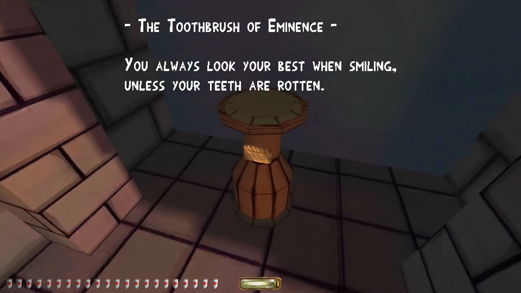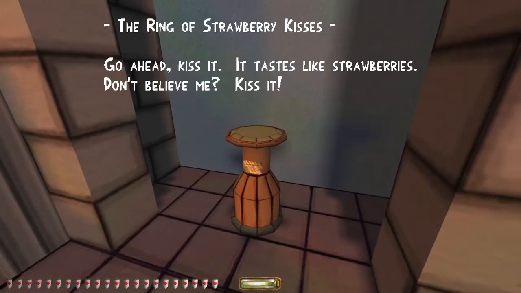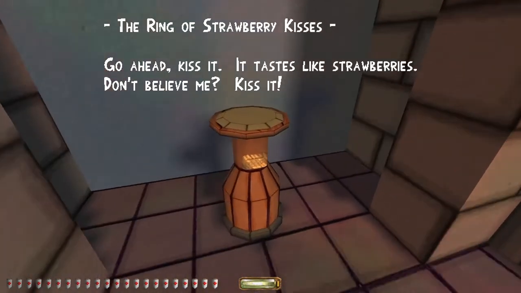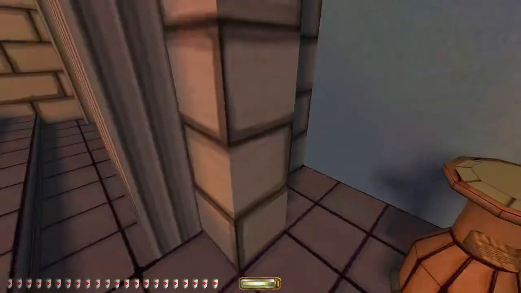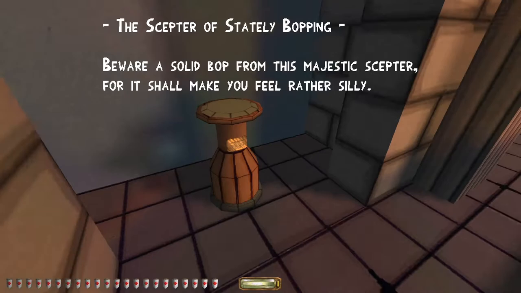The toothbrush of eminence. You always look your best when smiling, unless your teeth are rotten. The ring of strawberry kisses. Go ahead, kiss it. It tastes like strawberries. Don't believe me? Kiss it. The sceptre of stately bopping. Beware a solid bop from this majestic sceptre, for it shall make you feel rather silly.